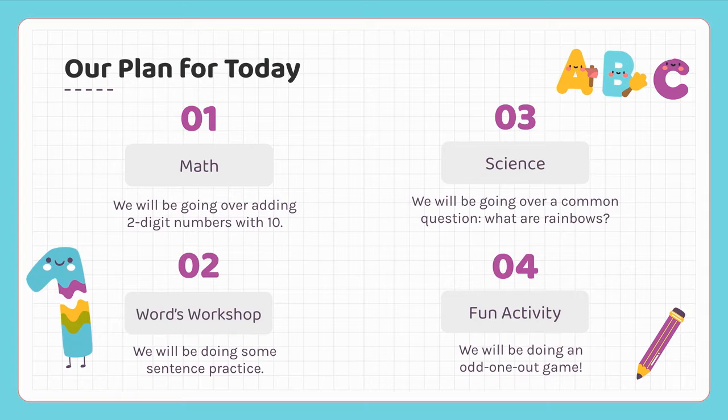Our plan for today. 1. Math. We will be going over adding 2-digit numbers with 10. 2. Words Workshop. We will be doing some sentence practice. 3. Science. We will be going over a common question. What are rainbows? 4. Fun Activity. We will be doing an odd one out game.